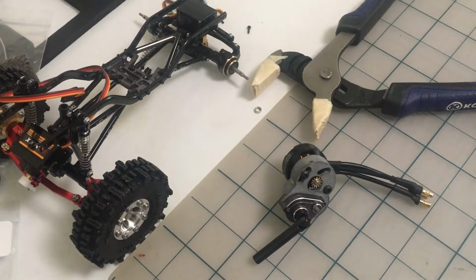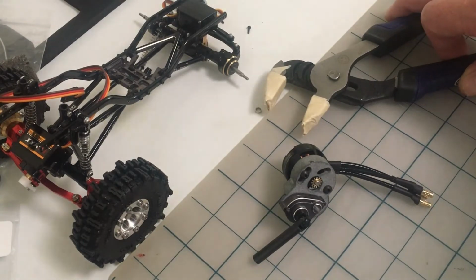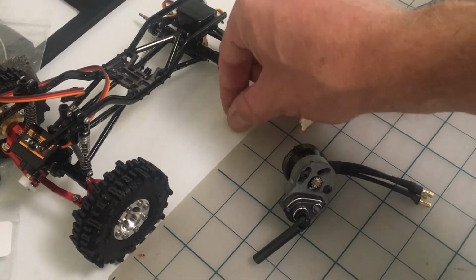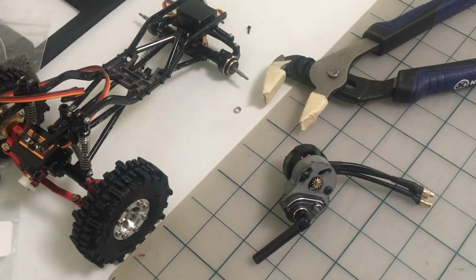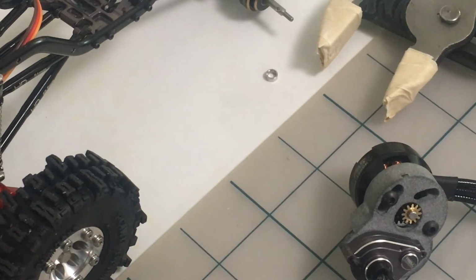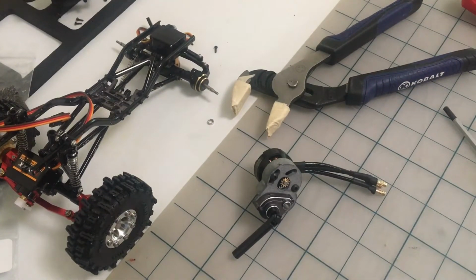So anyways, I was just going to share, this is how I pressed it on the Surpass motor shaft, and you can only get it to the end of the shaft. It needs to go in further, so I had this little spacer here and this M3, I think 2mm, so then I just slipped that over the top and then was able to press the pinion on a little bit further, so you get good engagement with the spur gear. So that may help some people out. I was struggling with a good way to press it on without damaging anything of the pinion or the motor, so that worked out pretty well.